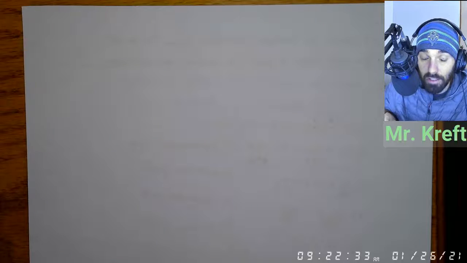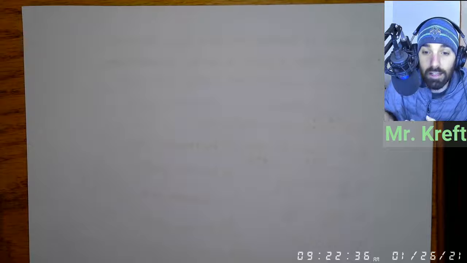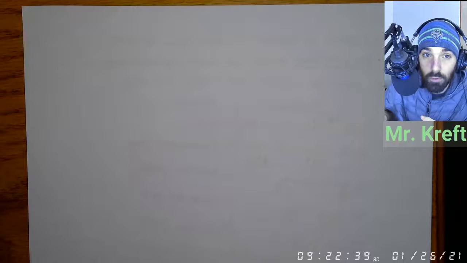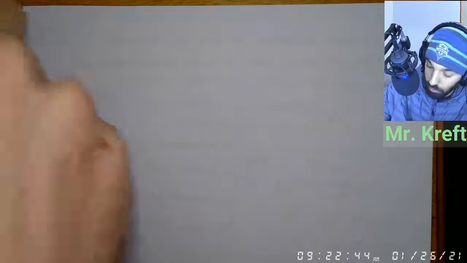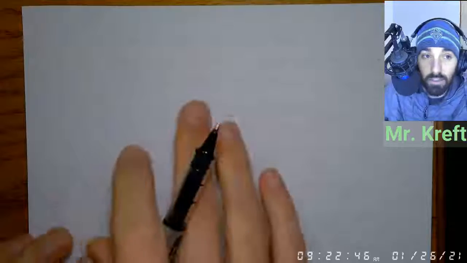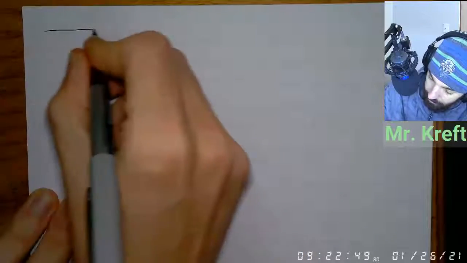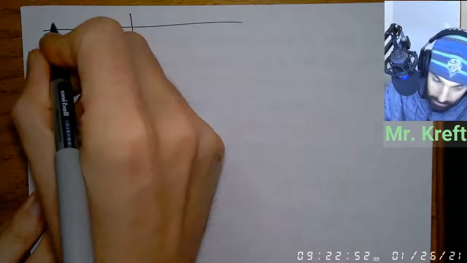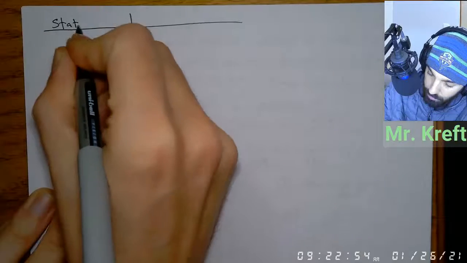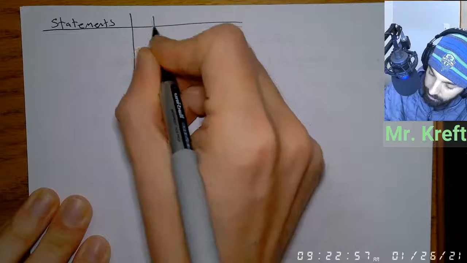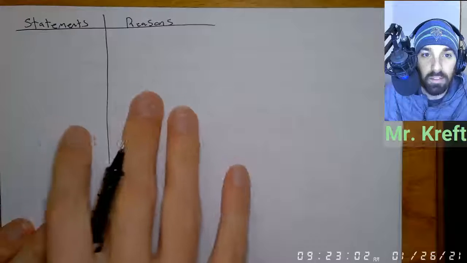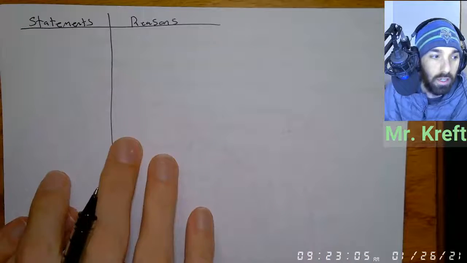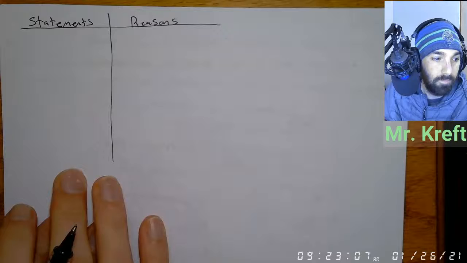Hopefully you were like, okay, I start with my given, I look at the answer, and I say, what do I need? And then you're like, okay, I know I need these things in my proof. How do I get them? The given usually is a good starting place for that. So let's do another proof, and let's see if we can use some of those techniques. I know I'm going to have a T-chart here, a 2-column proof: statements, reasons. This is just a nice visual way of doing proofs. That's why I do them like this. There are other ways to do these proofs. We're going to talk about that next class.